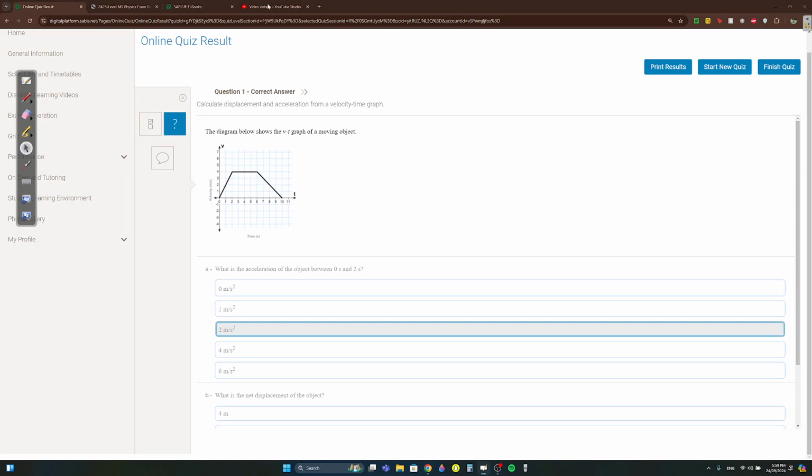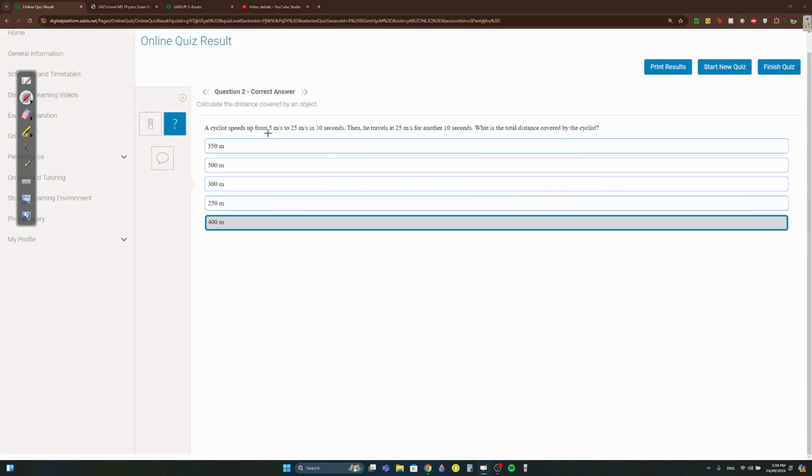Okay. Here, what is the net displacement? It's 28. They said net displacement, and here, how do you find the net displacement in a VT graph? You find the area under the graph. Since this is a trapezoid, it's base 1 plus base 2 over 2 times the height. Base 1 is 10, base 2 is 4, over 2 times 4, so 14 times 4 over 2. You get 28.